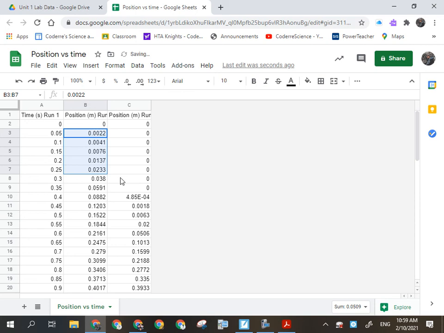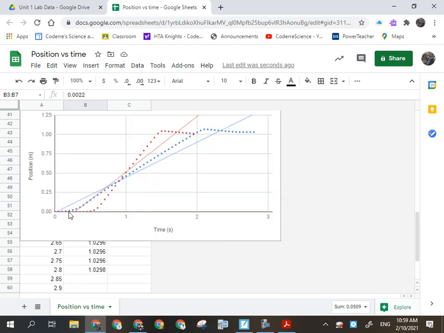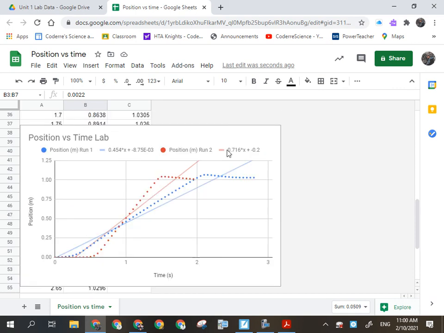It moves up. Now, if I go and look at my graph, I've eliminated some of those first points, and it changes my equation over there. Now it says 0.454, and my y-intercept is different. So I still have a few dots here that I probably need to get rid of, and that's why I need to keep going back to the graph. You can see these kind of flat ones and this little bit of a curve here that I don't want. I just want the part where it traveled at a constant velocity.